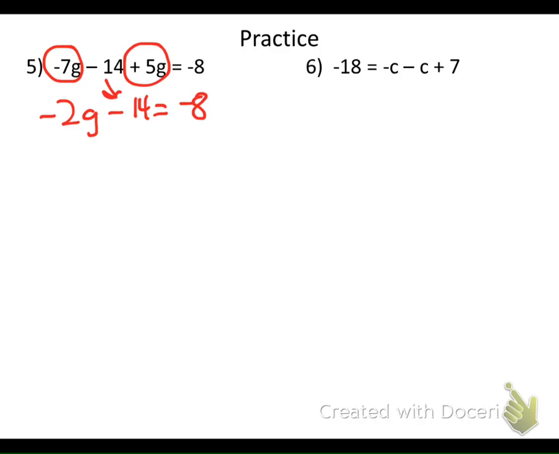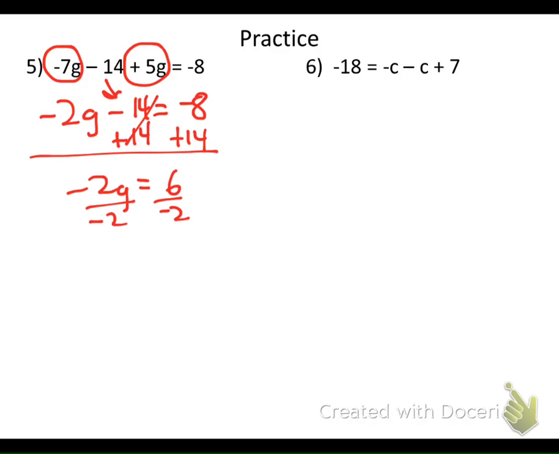This is an easy problem. It's a two-step equation. Add the 14 to the left. Add the 14 to the right side of that equal sign. Negative 2g equals 6. Notice how we just move stuff across? That's the idea of an equation. We have to undo stuff. The only way to undo stuff is moving things from the left side to the right side, or the right side to the left side. Depends on where your variable is. So my variable is here with the letter g, and I'm trying to move this negative 2 by division. So that's what I did. g equals negative 3. At this point, some of you are getting pretty comfortable with these problems. If so, see if you can beat me. Right?